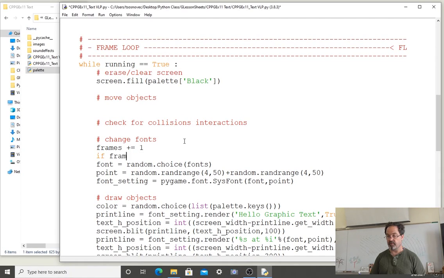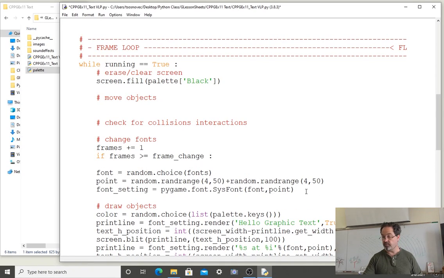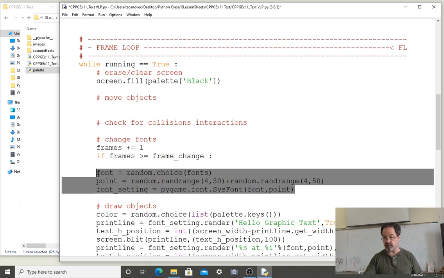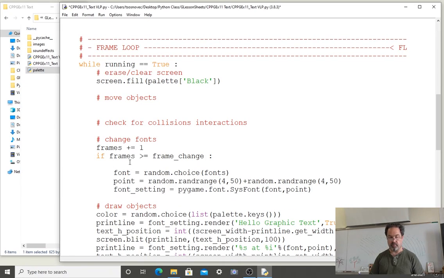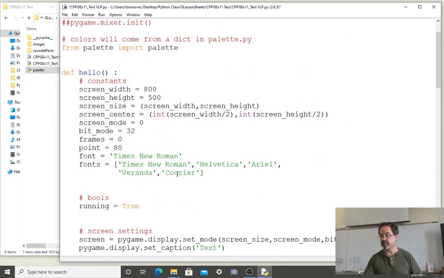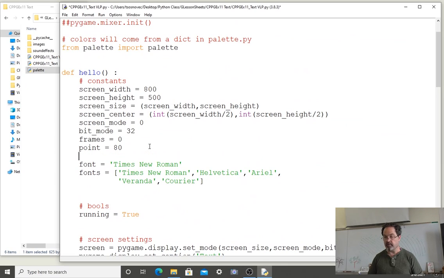And if the frame count is greater than or equal to frame change, a number that the frames have to count up to in order to be high enough to trigger this change, we want to immediately reduce our frames by the frame change. So this math, if we declare what frame change is, the greater it is, the slower this processing will be.